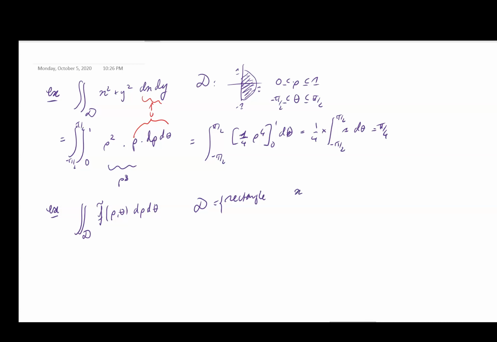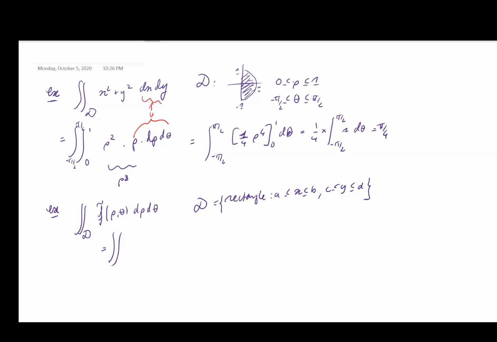So that would be x between two values, let's say a and b, and y between two other values, let's say c and d. Okay. All right, so that's unlucky, but in Cartesian coordinates, that's a very easy description, but in polar coordinates, it's going to be awfully hard to describe. Okay, so you have to do the contrary. You have to go from polar to Cartesian coordinates. So let's assume that we know how to write the function.